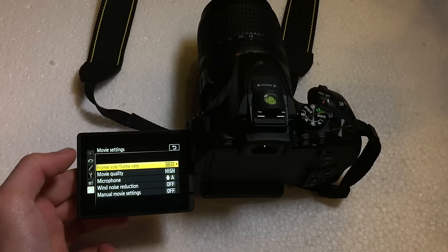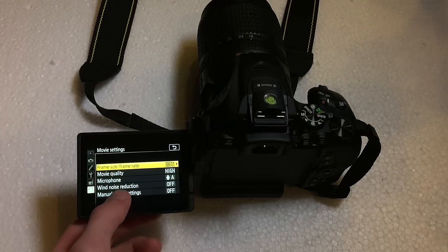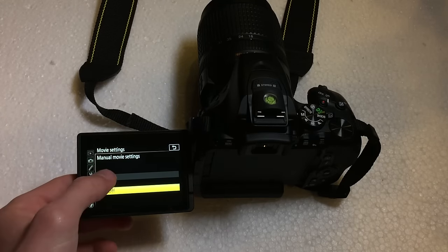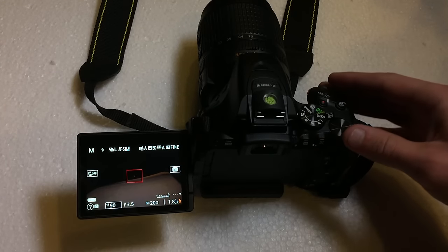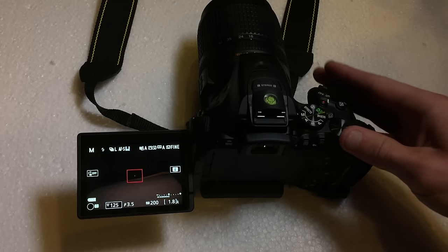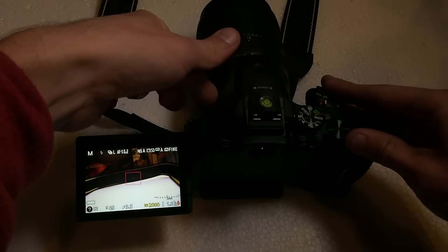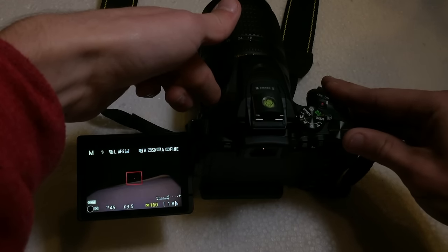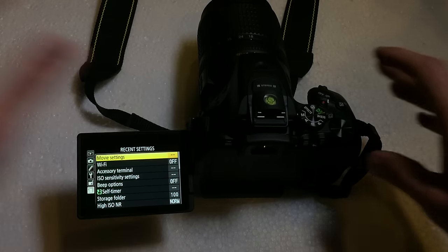One thing I want to go over really quick within the movie settings is you do have the option of manual movie, which is something that is incredibly useful for people that want to use live view. So if we turn that on, go back out and go into live view, if I adjust the shutter speed, as you can see, adjusting it will dynamically change the exposure. So if I adjust the ISO and bump ISO way up, as you can see, the exposure gets much, much brighter, which is really cool. So that's something that is incredibly useful, and I would highly recommend doing all of that.